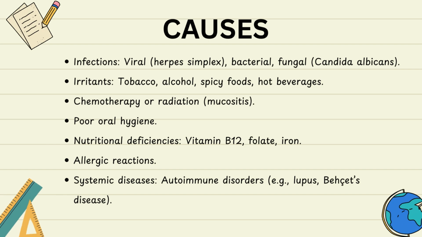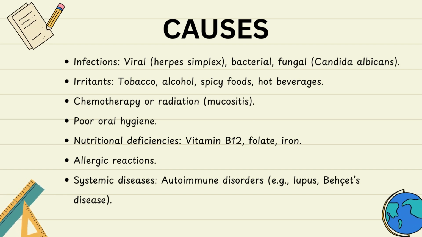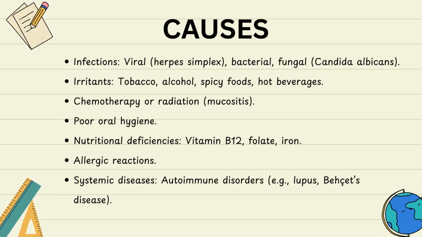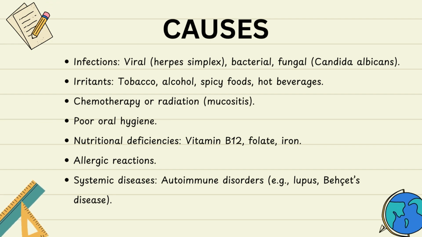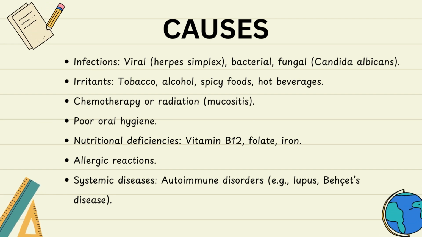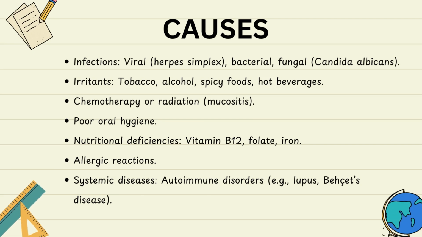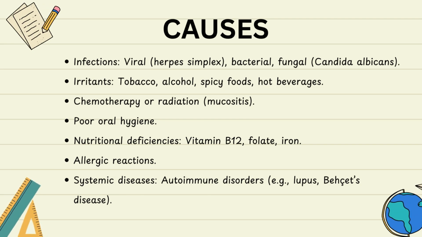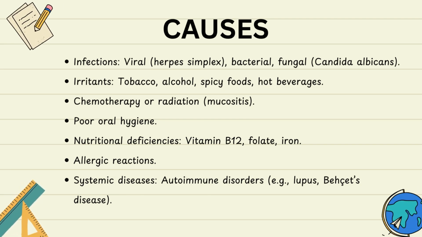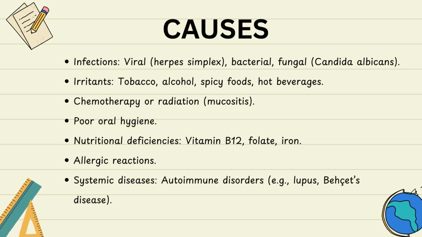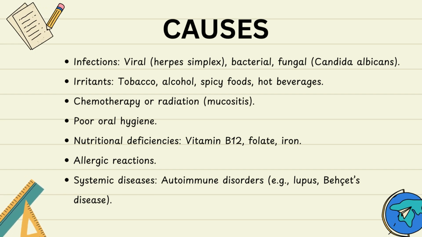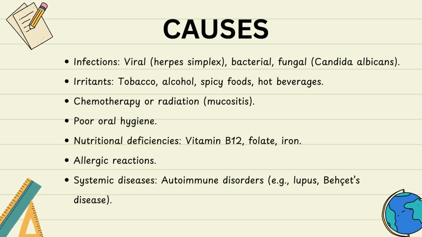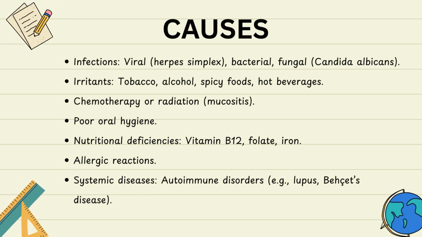Poor oral hygiene. When oral hygiene is neglected, food debris and bacteria accumulate, leading to inflammation and increased risk of infection. Nutritional deficiencies. Deficiencies in certain nutrients, especially vitamin B12, folate, and iron, can contribute to inflammation and delayed healing of the oral mucosa. Allergic reactions. Reactions to toothpaste, dental materials, or even certain foods may cause allergic stomatitis, with redness, swelling, and burning sensations.